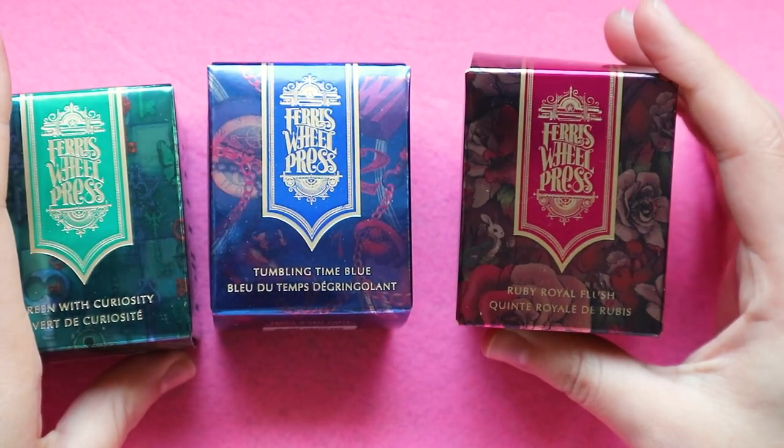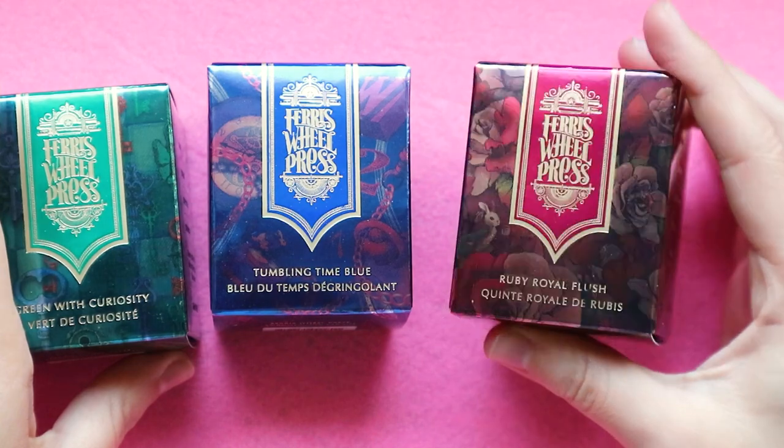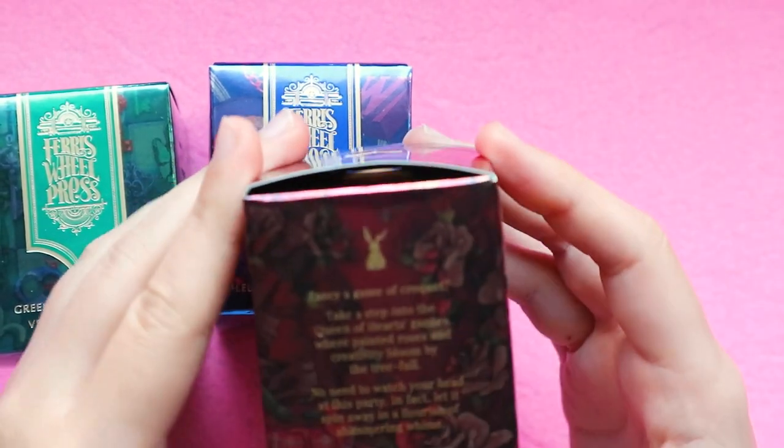Then we have Ruby Royal Flush. So I'm so excited for this.